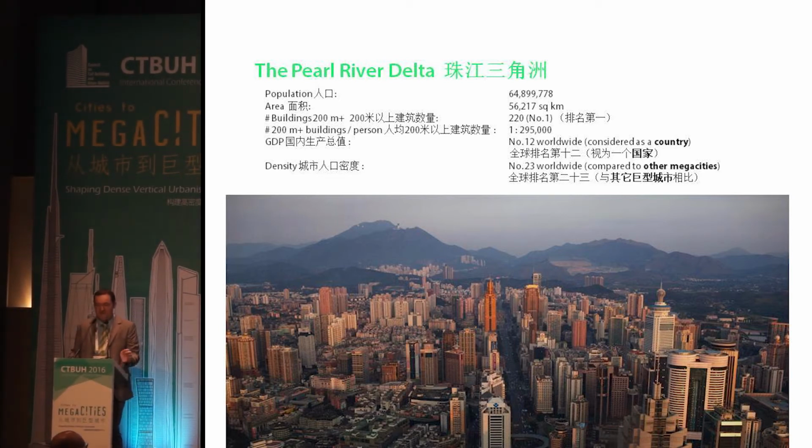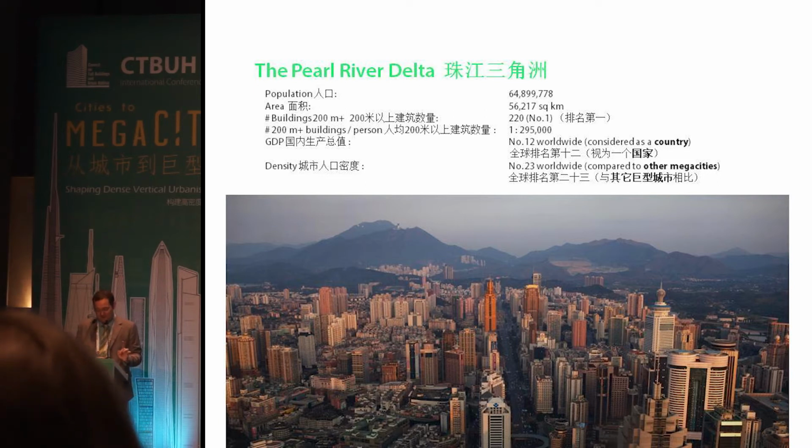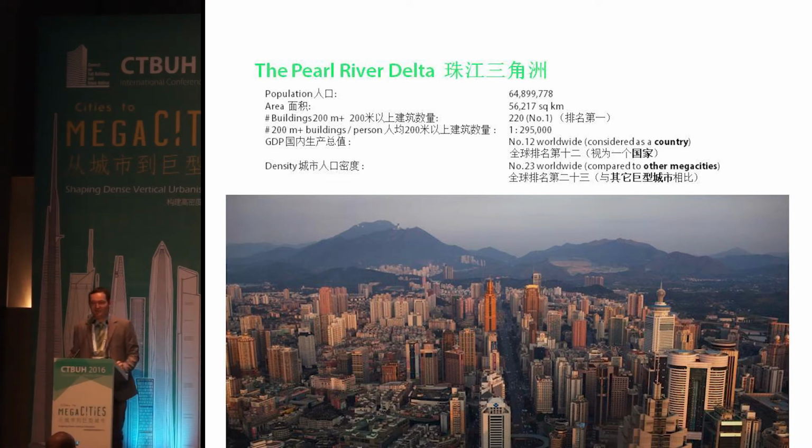It also has the greatest number of tall buildings, 200 meters or higher, of any city in the world, but it's also only the 23rd densest megacity in the study, which seems really hard to believe when you think about places like Hong Kong, which actually contains some of the densest places in the world, upwards of 30,000 people per square kilometer. But that's just Hong Kong. The whole area that's encompassing Pearl River Delta includes mountain ranges and some areas that are frankly quite suburban in character.